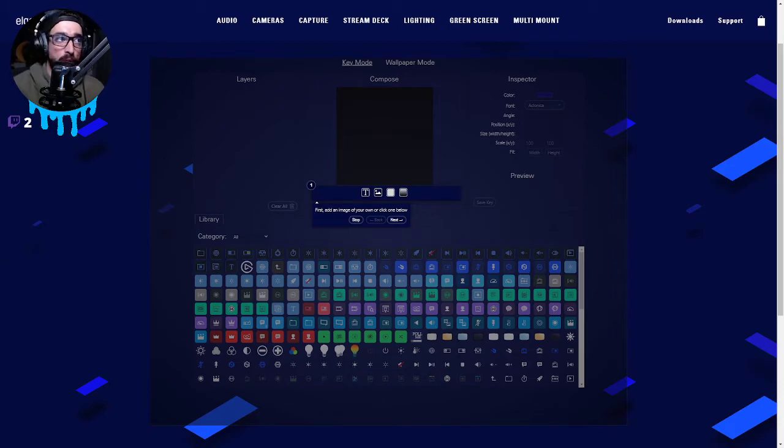So I just unboxed my Stream Deck and downloaded the software, but I kind of just wanted to show it, and maybe if you guys have already set one up, you can give me some tips, because there's a lot. I was going over everything, looking at stuff, and I was like, this is a lot. So I'll make a little stream of it and take you guys along the way. If you have any tips or keys that you recommend that are good for somebody streaming on Twitch, just let me know.